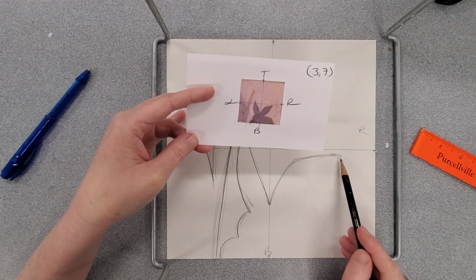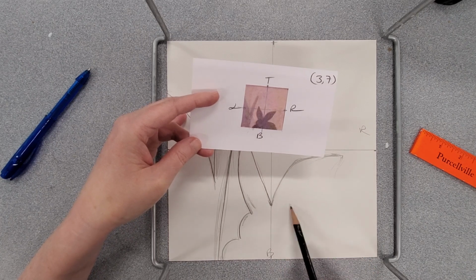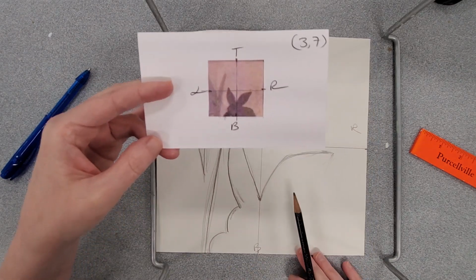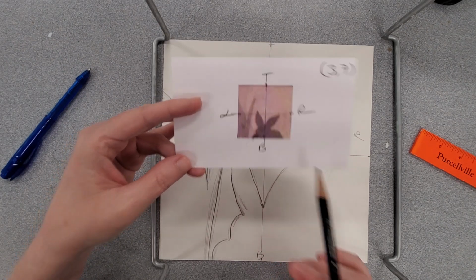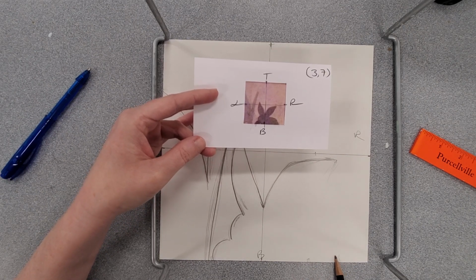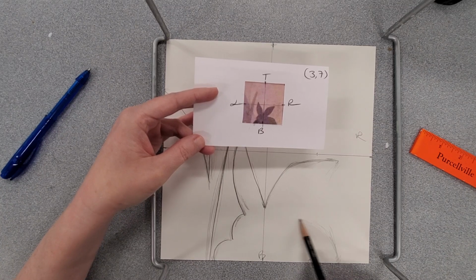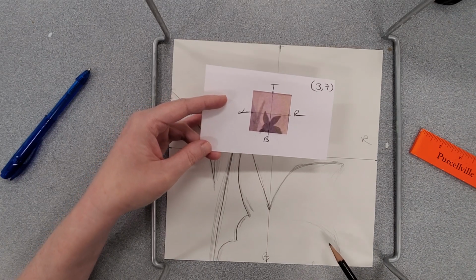Okay, last but not least, I'm gonna kind of do this last section. So before I figure out how much this actually takes up, let me look at this bottom edge. I wanna look at this bottom edge completely because the edges of this are the most important because it lines up with somebody else's puzzle piece. So where does this edge here end? It extends beyond the halfway mark. It's more like the 3/4 mark, okay? So if halfway is about here, 3/4 is right about here. And once we get these sketched out, what we will do is we will line these up and figure out if they indeed match up with somebody else's puzzle piece. And if they don't, we can make some changes.